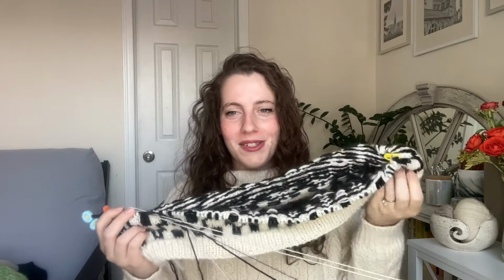It's working out pretty quickly because it's on 6mm needles. It's kind of like an Aran, or maybe a light bulky weight. And this is, I would say, more of a product knit for me. It's not the most fun and engaging, but I'm really excited for the end result. And I like working on it while I'm watching TV or something like that. So I think I'll just chip away at it, but hopefully finish it in the next month or so in order to get some wear out of it in March and April before it gets too warm.